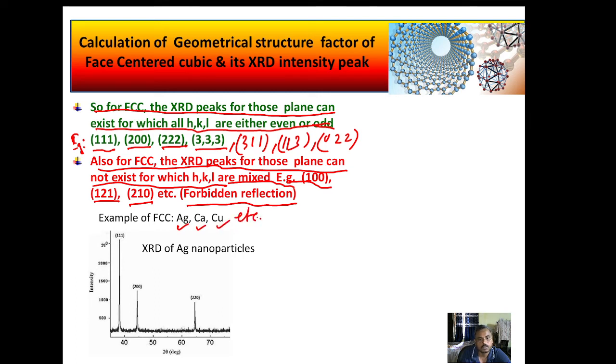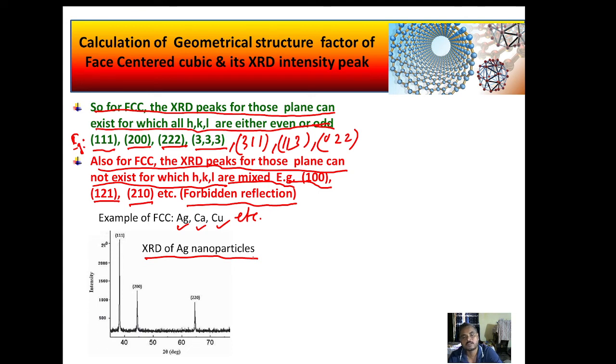Okay, now for your awareness, I can show you the XRD peak of nanoparticles. Now let me tell you, nanoparticles are very important, particularly any kind of nanoparticles are very important in current technology. Okay, so like silver nanoparticles are very useful in enhancing Raman spectroscopy, which is very widely used in biomedical or medical science, and many other fields also. There are several methods of synthesizing nanoparticles. So once you grow them, you have to go for the XRD, to check whether you have grown the nanoparticles or not.